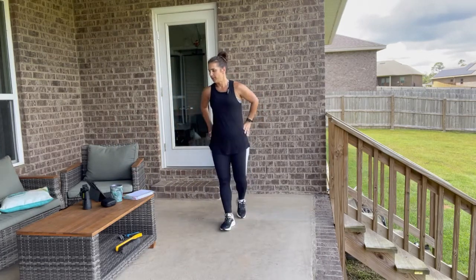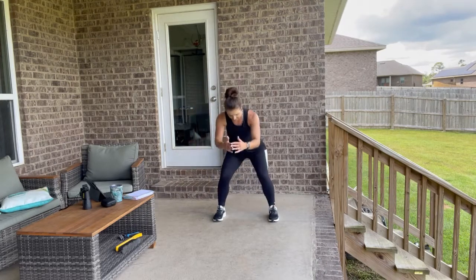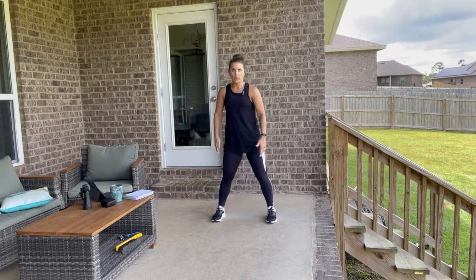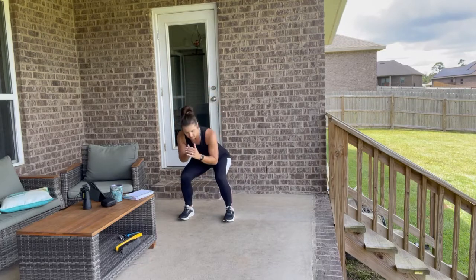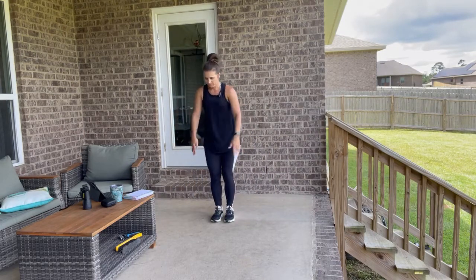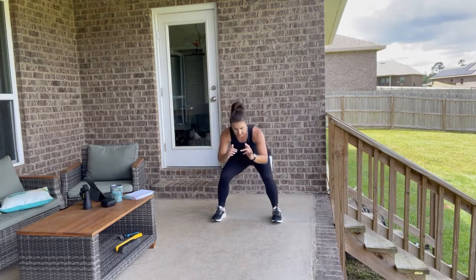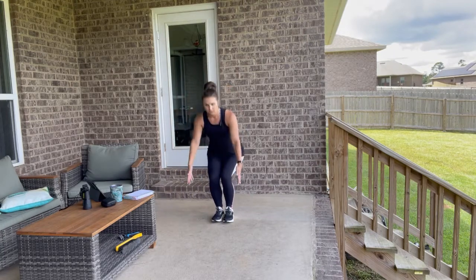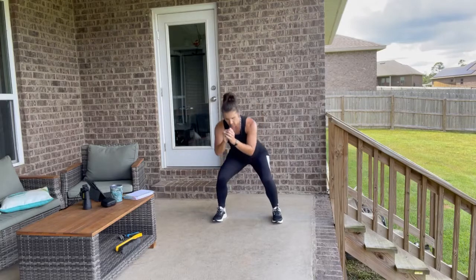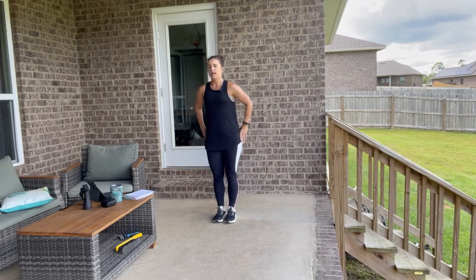Wide squat to narrow is what we're doing next. Wide legs here — sit it back, come into narrow, sit back into that squat, step it out to the other side, and bring it back into center. Step it wide, to center, back to wide, alternating sides. Now that you have that and you're sitting back like you're looking for a chair, you can speed it up. Make sure those knees feel okay — stick your butt back far enough so those knees stay behind the toes. You should be able to see your toes whenever you squat. Wide, narrow, back to wide — centering your body every time. Last squat and release it up.